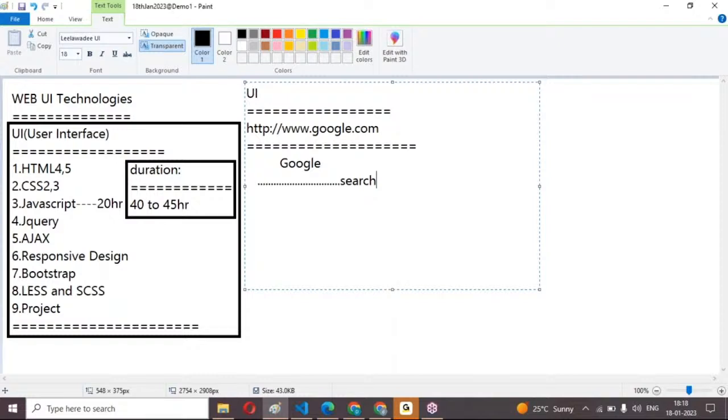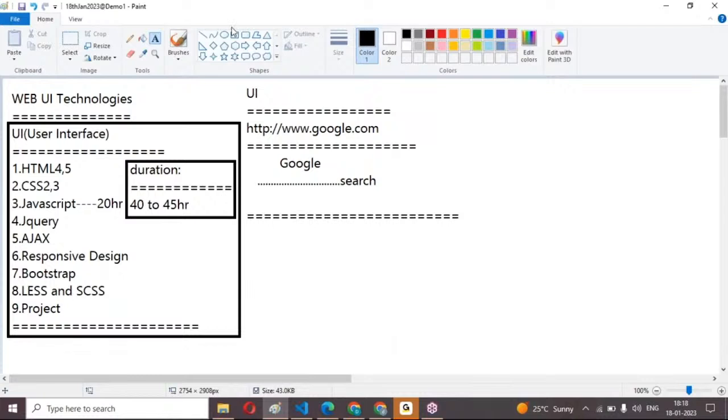Whatever UI page you are creating, you can see in the web page. This UI page always interacts with the server page, and the server page always interacts with the database. In this UI programming, I'm going to show you that once I click the search button, the data will go from this one UI page to the server page.